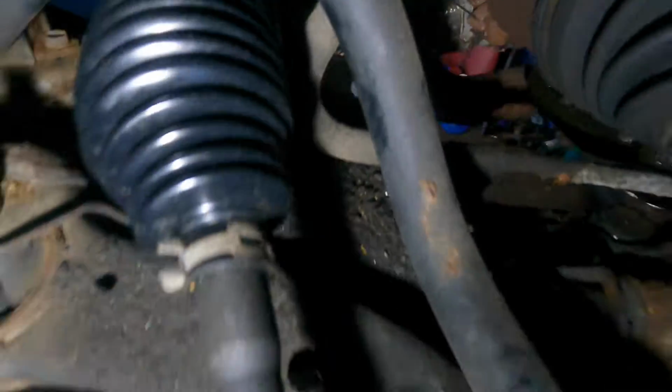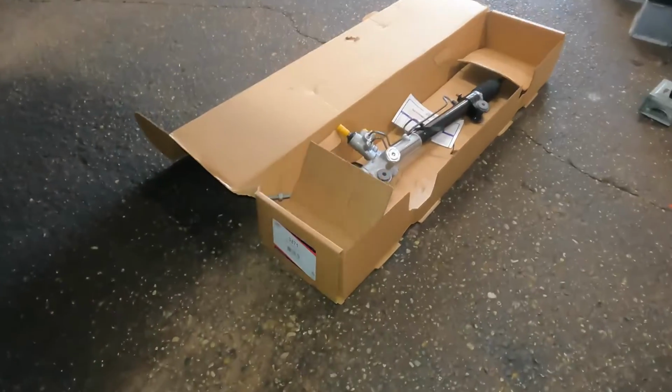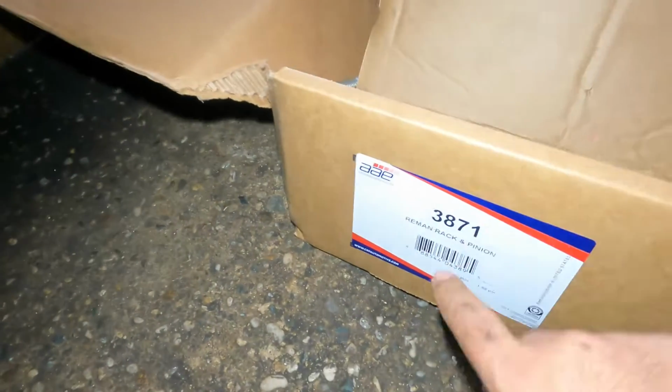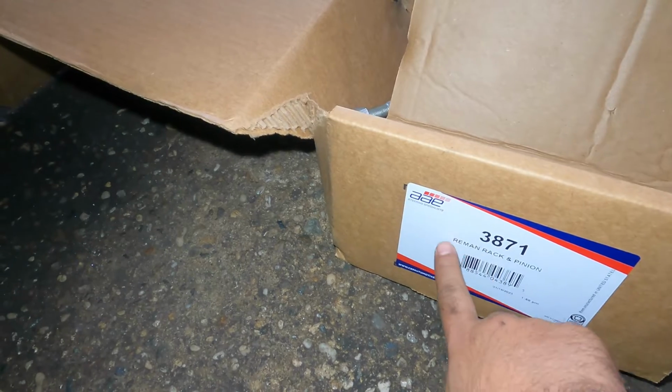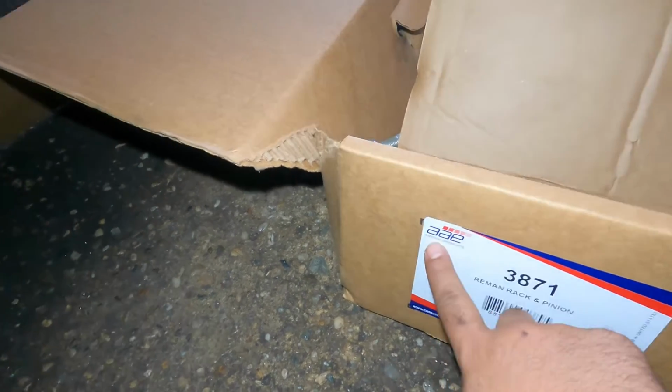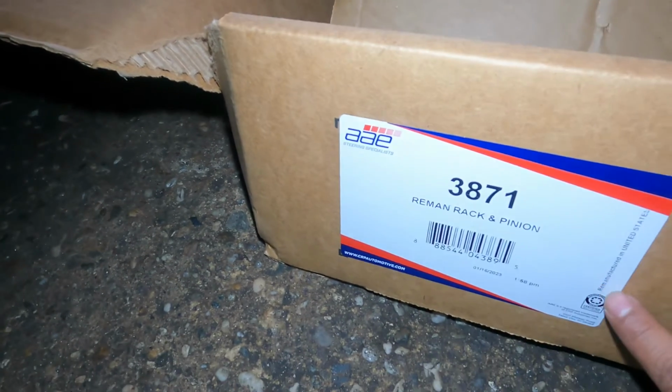Let's see if I got a better lighting. Right there, you can see it right now. Same thing here, square bar linkage got to come off, and then I'll show you from the top. Okay, so we got the rack and pinion over here, part number 3871. My friend's gonna help me here. This is a Reman, so it got a core. If you want to look for the brand, it's AEE steering specialist.